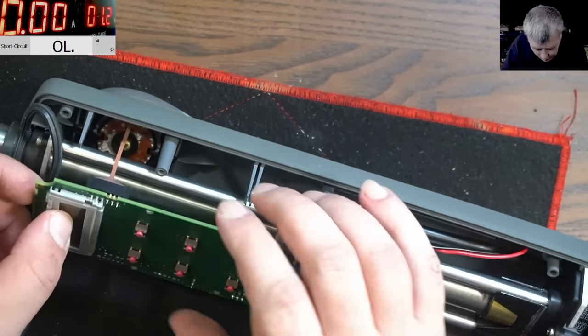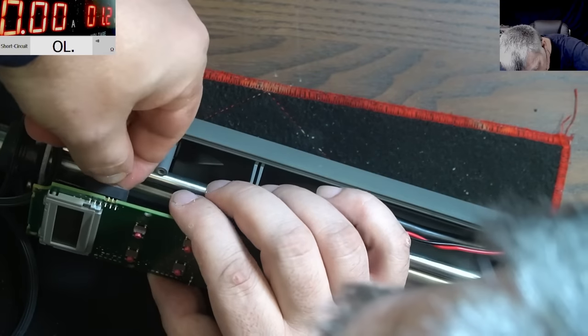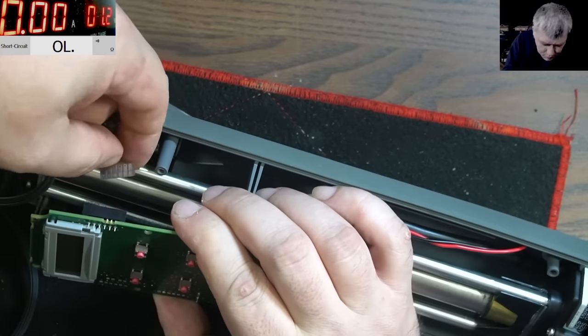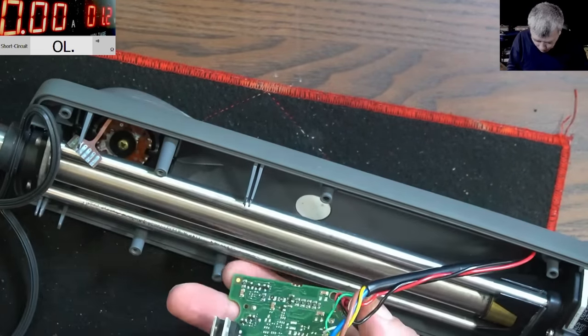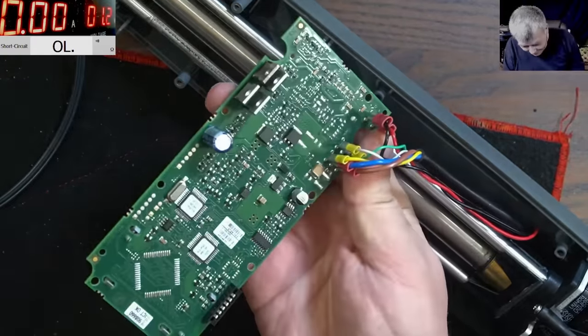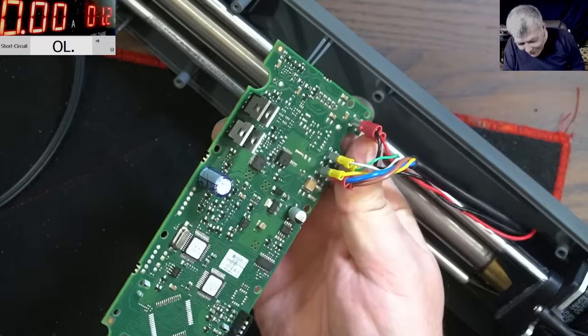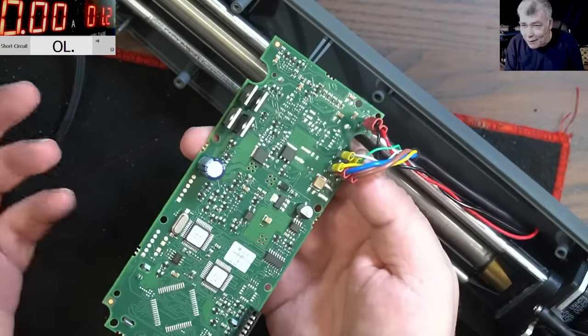So what is this? I mean, I don't even know how this is working. Yeah, I was able to unplug it. And then you have this freaking board. Look at this, how complicated it is. How can we fix something like that? This is insane. I don't know anything about this.